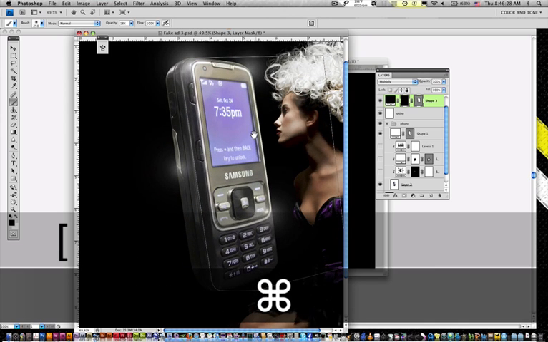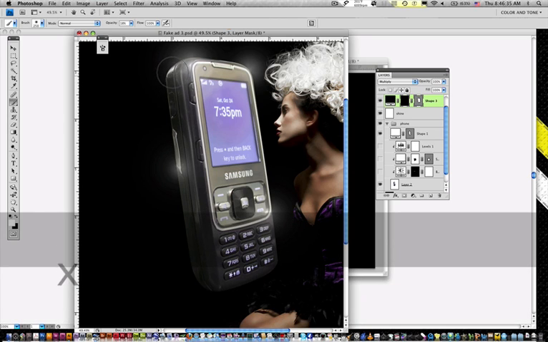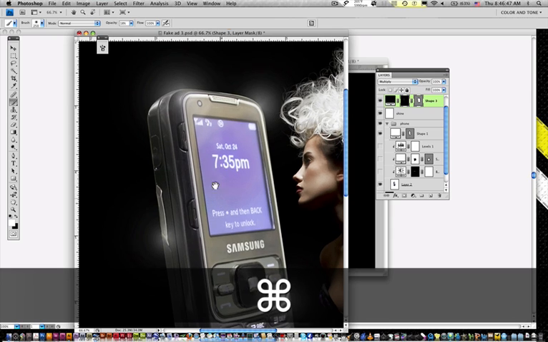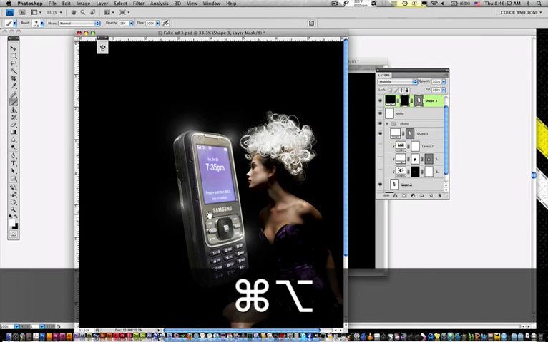I'm going to hide all this junk just so you can see. What I'm doing is coming in and adding more definition to the actual bits and pieces. You'll see it makes it pop right away. How much definition you add is totally up to you.